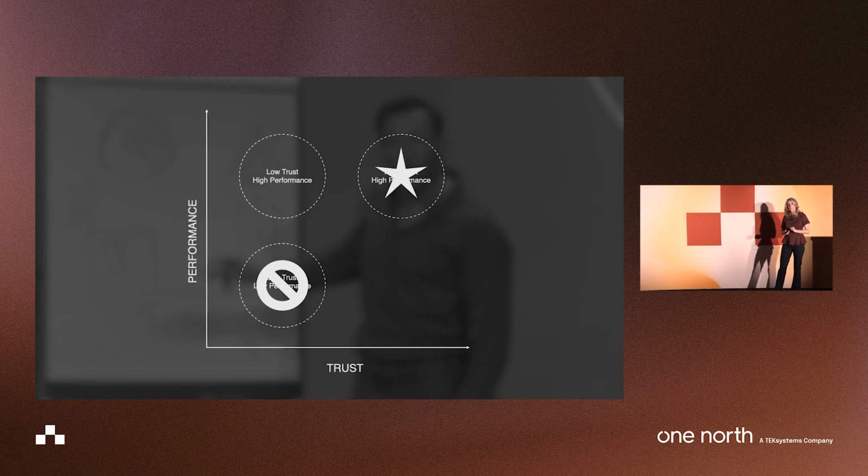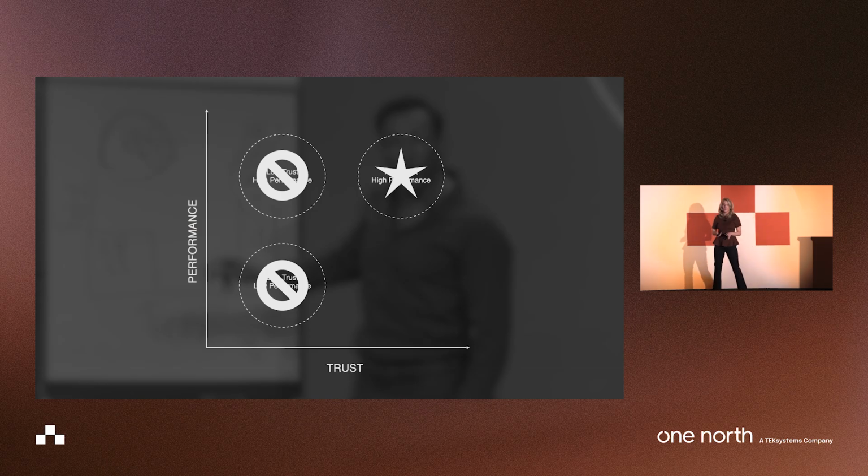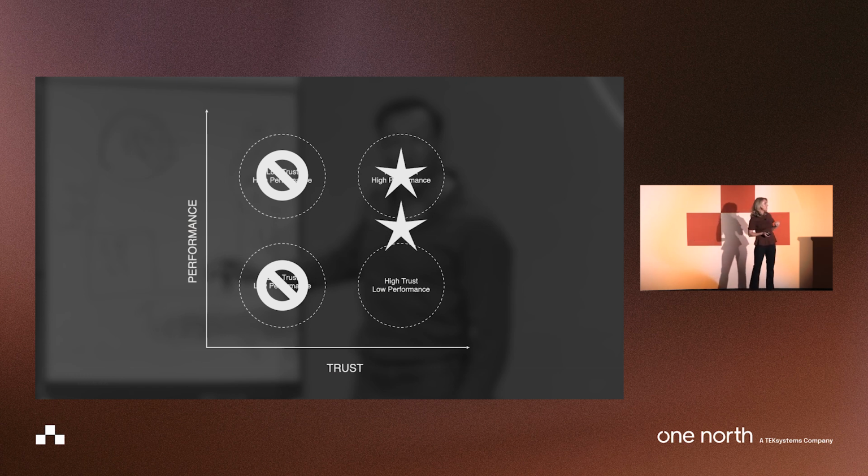The Navy SEALs told him that is a toxic team member and a toxic leader, and that person should be avoided. They would rather have someone with medium performance and high trust, or sometimes even low performance and high trust. Now, it's a relative scale. They're all Navy SEALs, but still, the point remains.